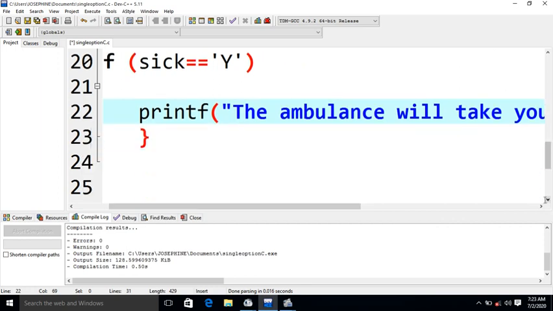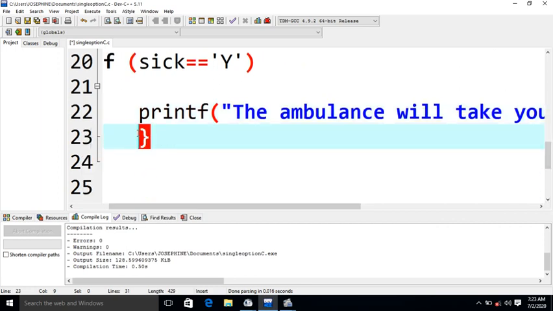So begin. So you can now write another printf.